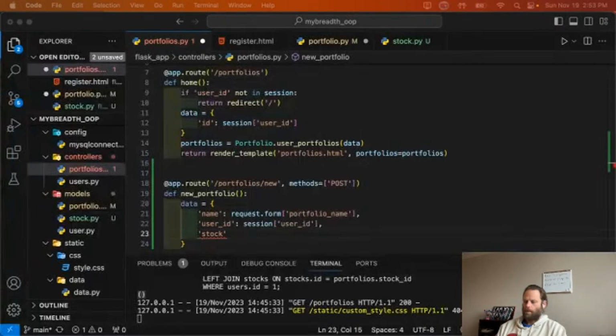Just going to go ahead and Google something. Let's be more specific. SQL query, insert.